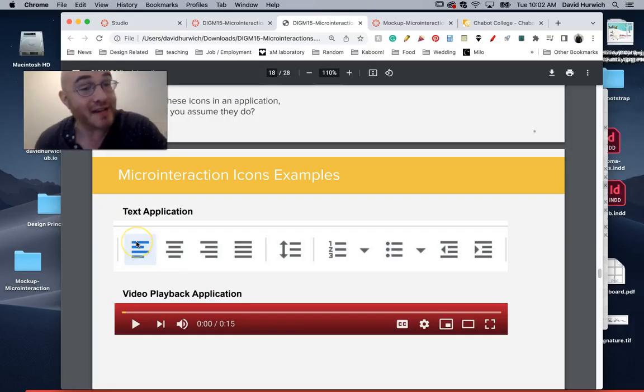Now, the answer is that these actually do alignment. They align stuff to the left or right side. How do they show that? With icons, right? Or if you see these, you would probably assume it makes a bulleted list, with little bullets and things like that. So I didn't have to explain that this button aligns things to the left and this button makes bullets. You look at it and go, oh yeah, I've seen this before in other programs. I know what it does. Same thing here.